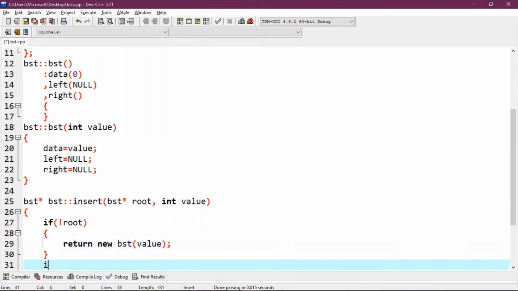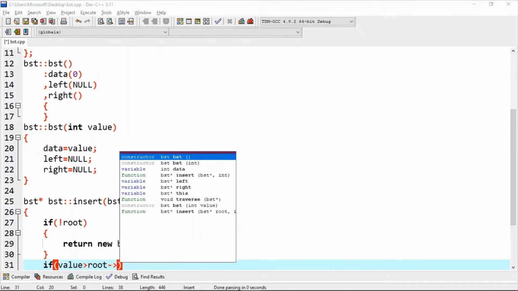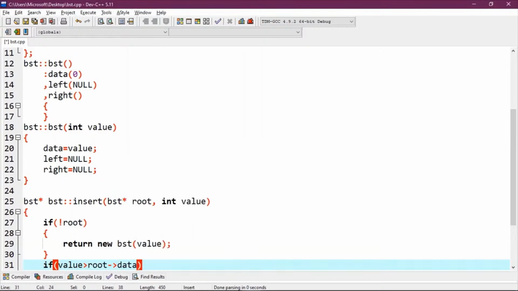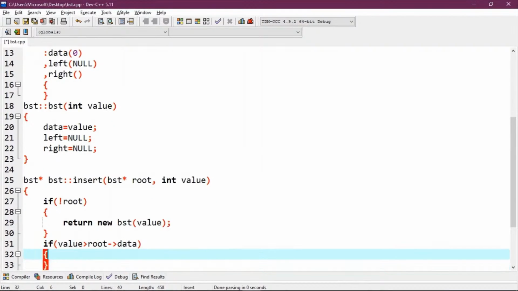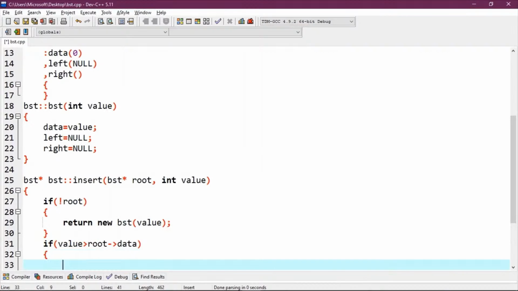Otherwise, we will insert the data. So if the value is greater than root data, then we have to insert it in the right subtree.